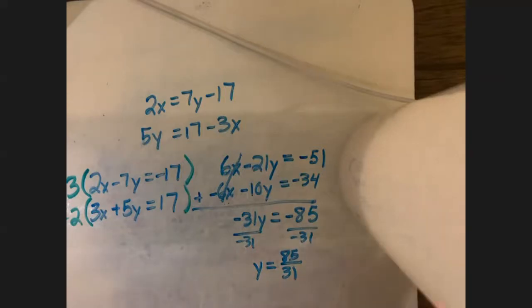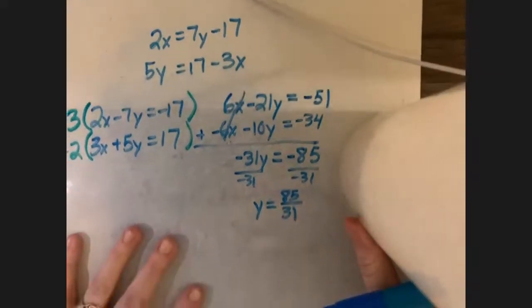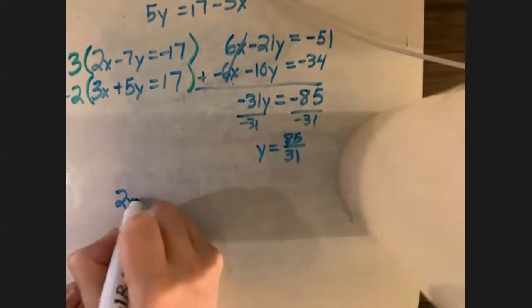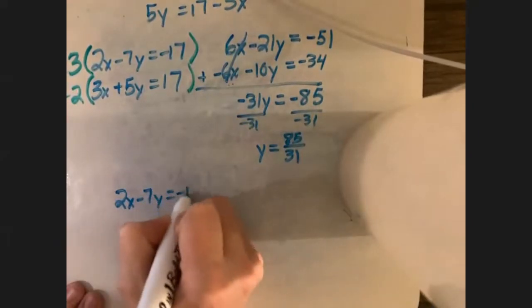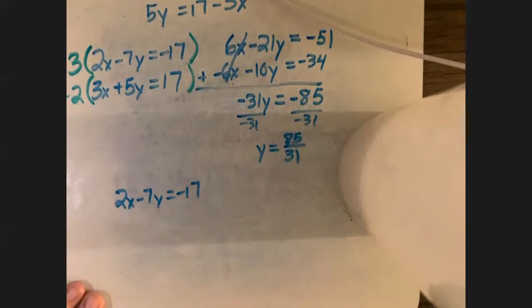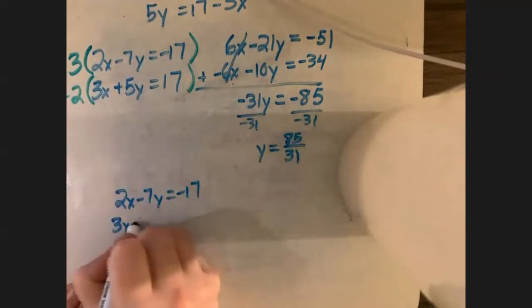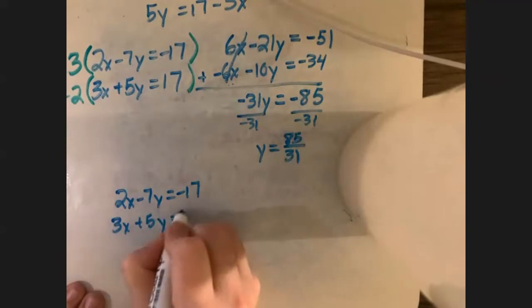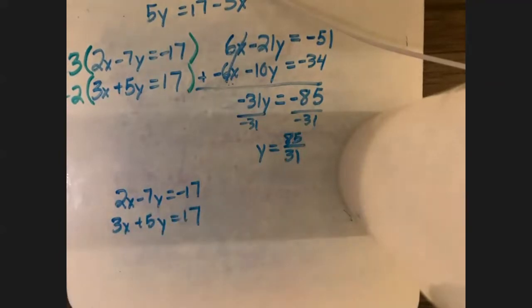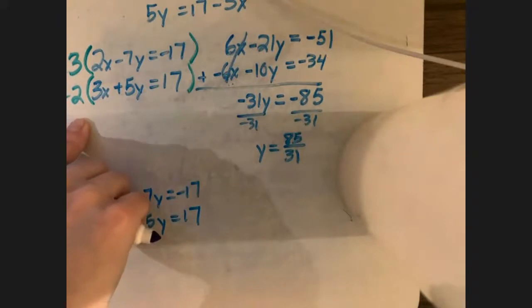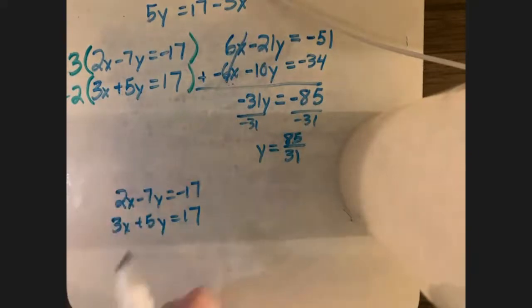So what I'm now going to do is slide down, and I'm going to take that 2x minus 7y equals negative 17, the same starter equations that we had here. And now we already made the x's match in the first round. So now I'm going to force the y's to match to do round 2. I'm going to make them match at 35.